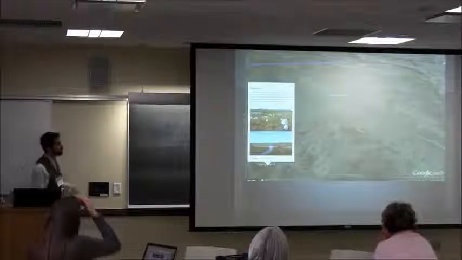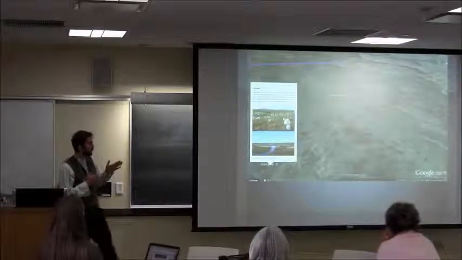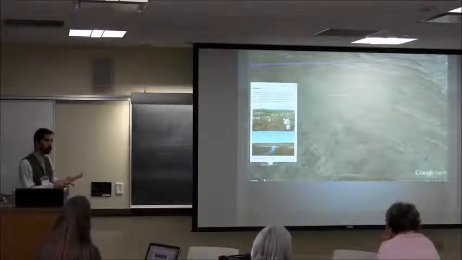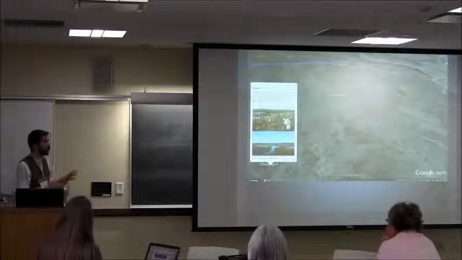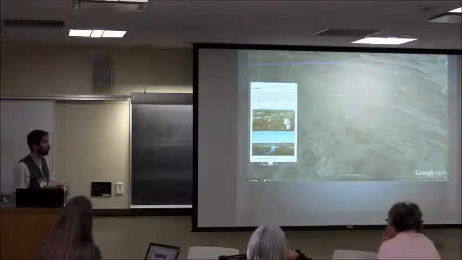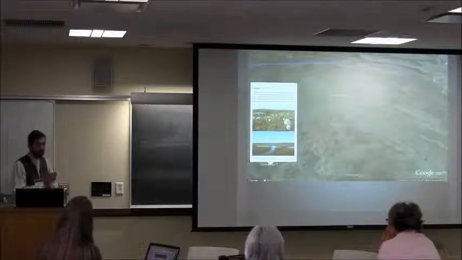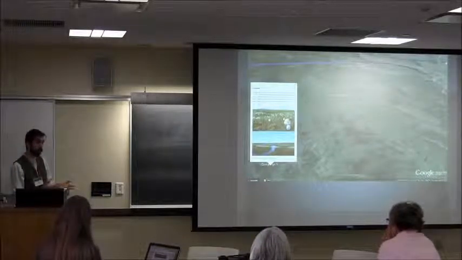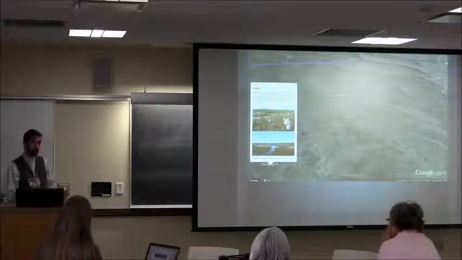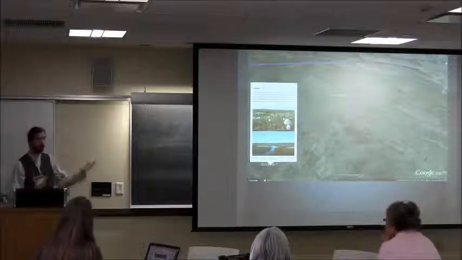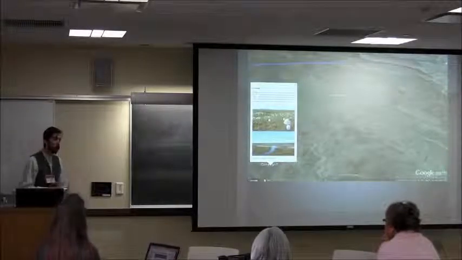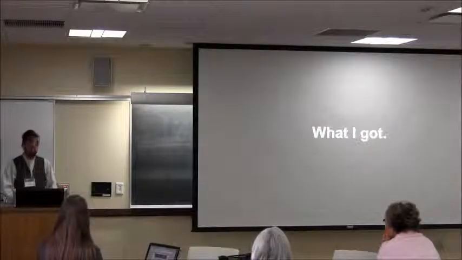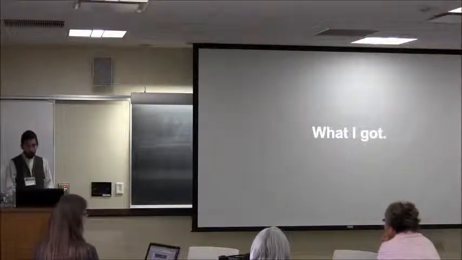So I wanted to be able to take those photographs that I took and put them into the map along with textual notes so that whenever you're reading about a place or about a route, you can get more information when you're going through the map. And not only just having that same information that someone who lives in this landscape today has, but also have the perspective of my research to be able to talk about what's different in the landscape today from the way it was 1,000 years ago. So that's what I wanted. What I got was not quite that.